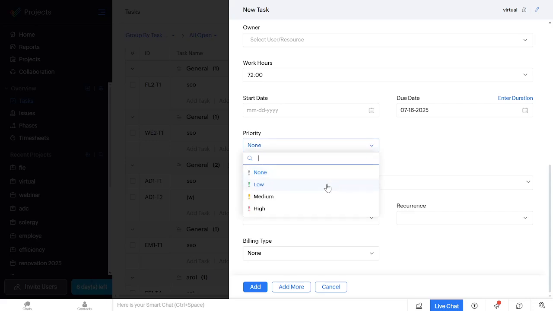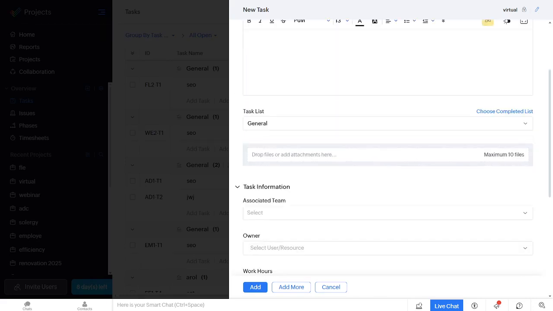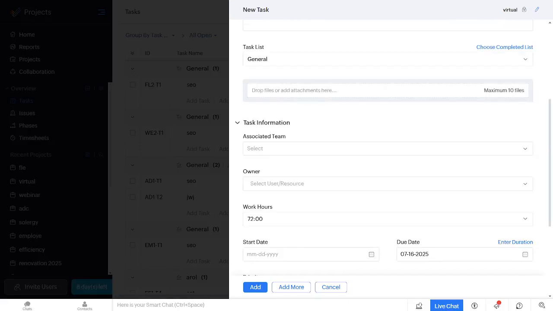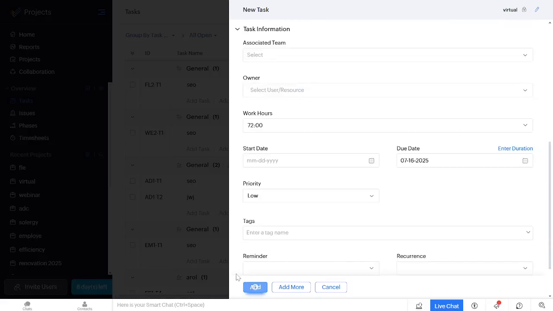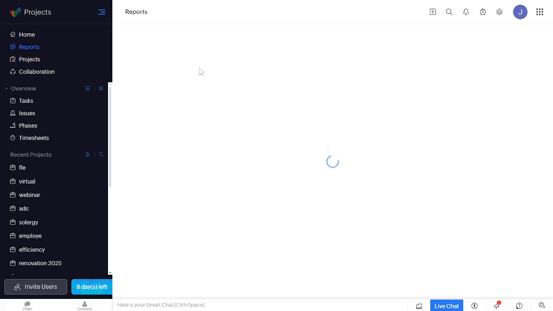Now that we've done that, we need to establish a method for reporting on our deliverables. Under the Reports tab, Zoho Project gives us a number of options. I recommend the Task Report, as it gives a comprehensive overview of all your tasks and their statuses. Regular reporting is important as it keeps all stakeholders informed about the project's progress.